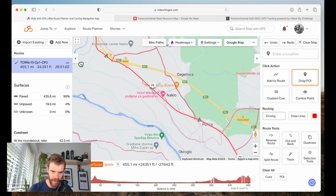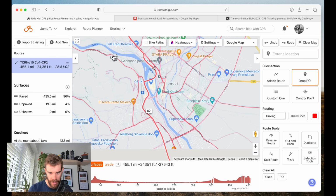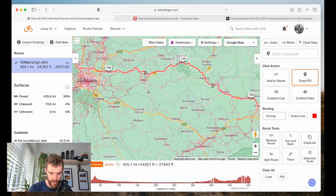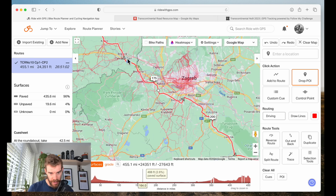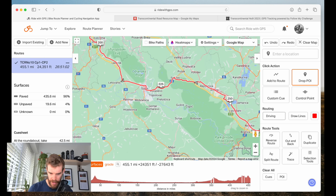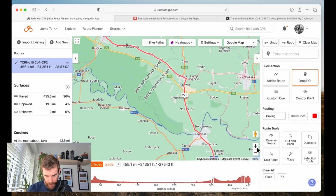I think you can fine tune it. No doubt you can. Well, I know for a fact you can save some miles. And sometimes you might shortcut a certain town, skirt around a town, or go through a town. Maybe you go to the north of Zagreb and get down the river valley further along. You can see that there are many options. So it's something you just have to play with. So I think that's fairly good for a basic route.